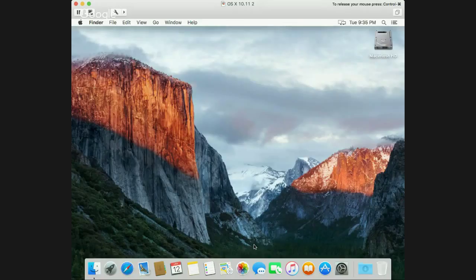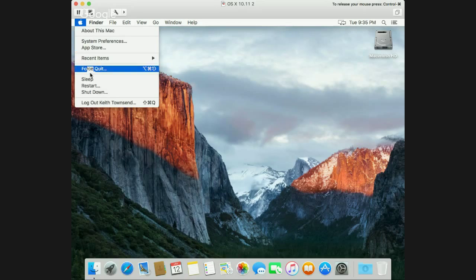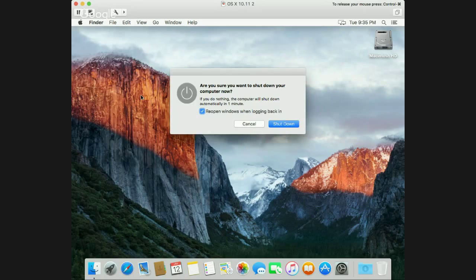So that was a pretty easy, straightforward install of OS 10 within VMware Fusion. The one thing that I'm going to show pretty quickly is that we're going to shut this guy down. So we're going to go to start and shut down the computer. And once it's shut down, we're going to clone the machine. Why is this important and why are we doing it now?